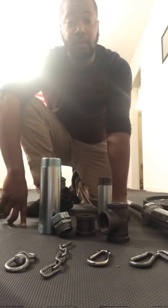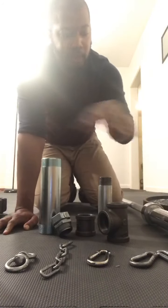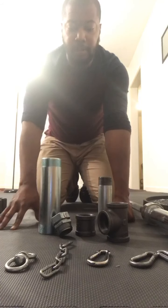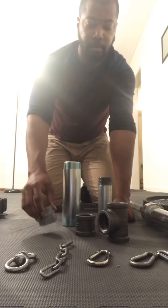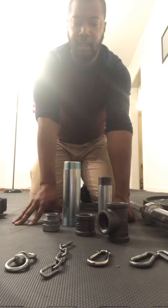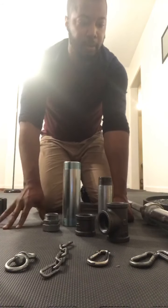I got all of this from Home Depot for under $25. I looked online and I seen on Amazon for the landmine, for the gym, it's ranging from like $69 to $79 to all the way up to $100, and you got to add all this extra stuff, so I decided to make one myself.